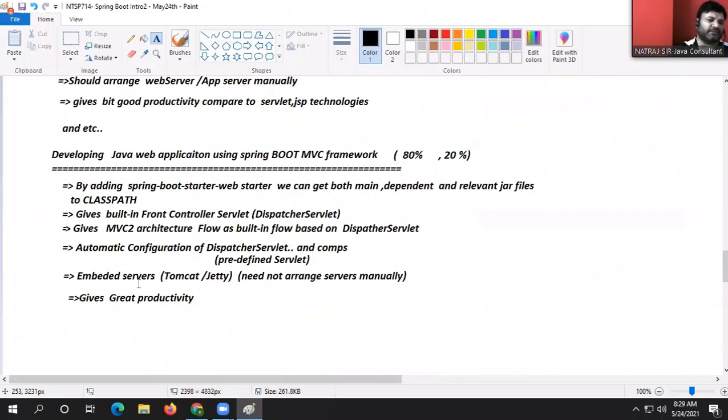I hope you enjoyed today's session. You understood completely what is a starter, what is a connection pool, and how easy it is to develop a web application using Spring Boot, guys. So this is another introductory session of Spring Boot. Tomorrow when we meet, we will discuss more technical things related to Spring Boot.